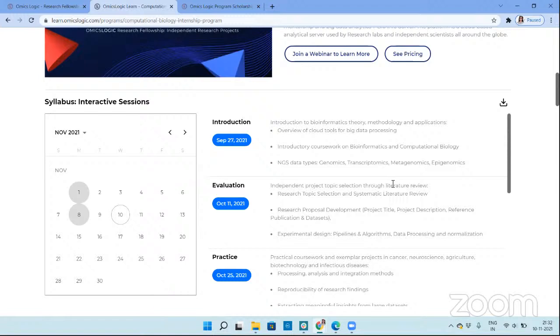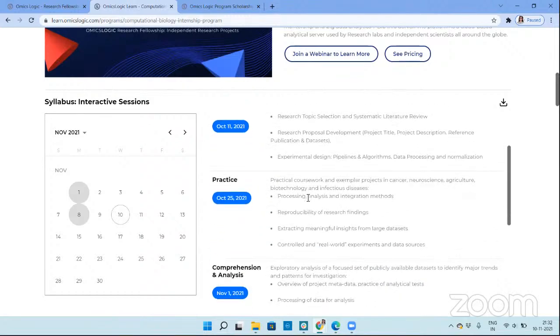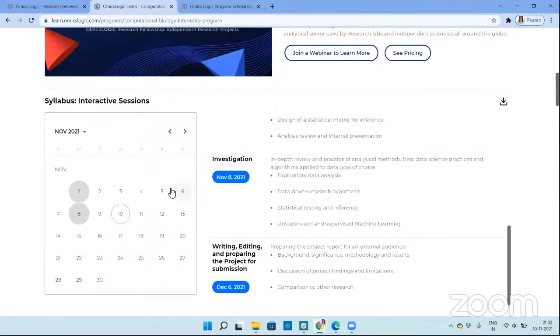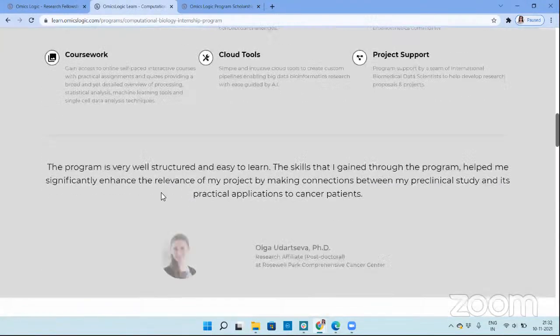How do we proceed further? First of all, you would be supposed to go through the course material and then come up with your research proposal, submit your research question, and then get started with your research project. And how do we meet? We are going to meet twice every week to take up your doubts and see your progress, and also recommend the further steps that should be followed to carry out your project. You can go through the structure here on the program page, which is very well defined.